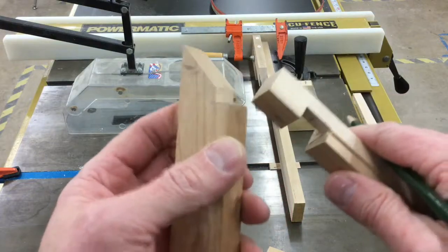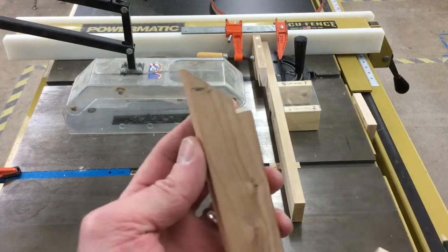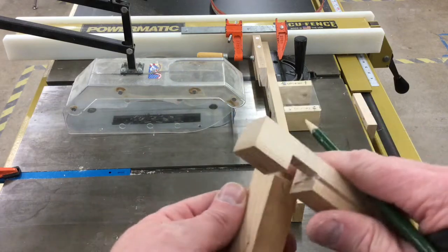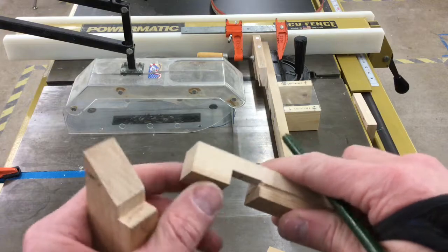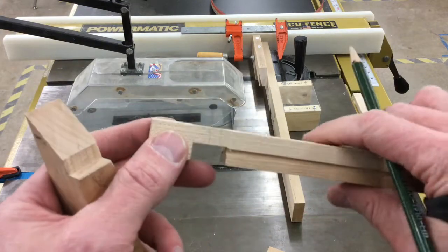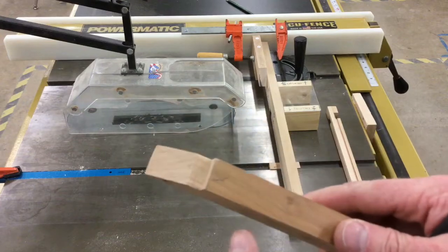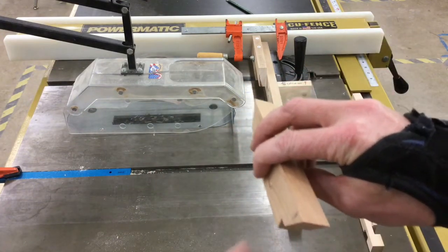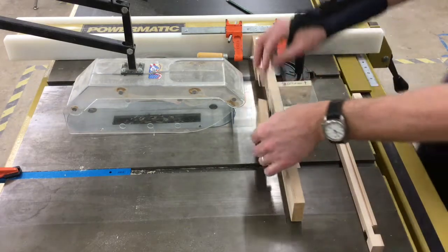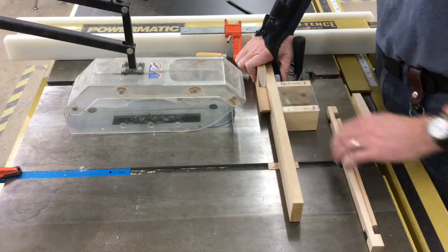And I'm gonna do this rabbet again. I'll start with that one and check this to see if it fits. And if that doesn't work, then I'll set up the fence and do this one again, and then I'll check it. So it's the one with the X on it that I marked. So that's the one that's gonna go into the blade. So just like before, I'm gonna put it in and make sure this is all the way down and that I'm holding this tight.